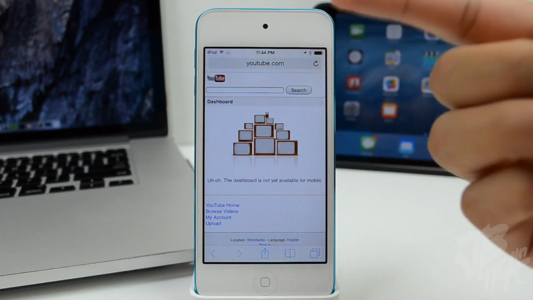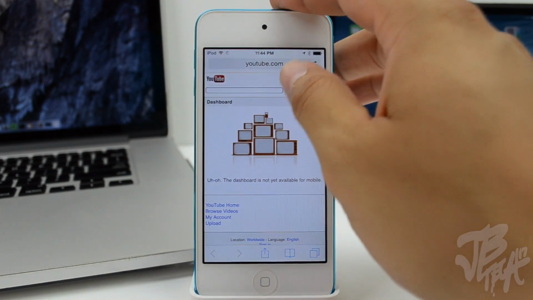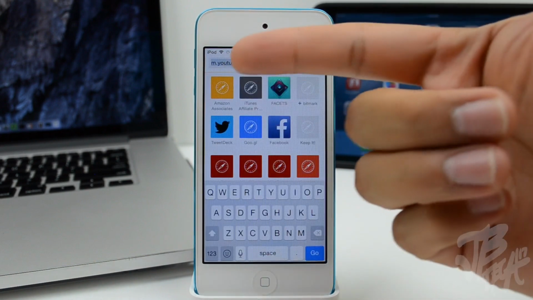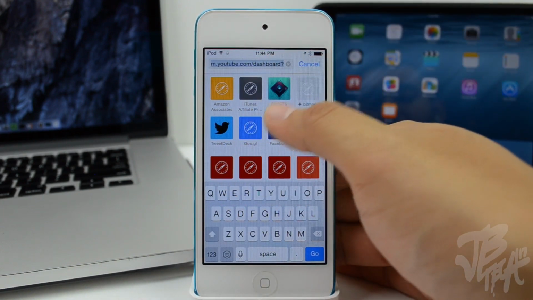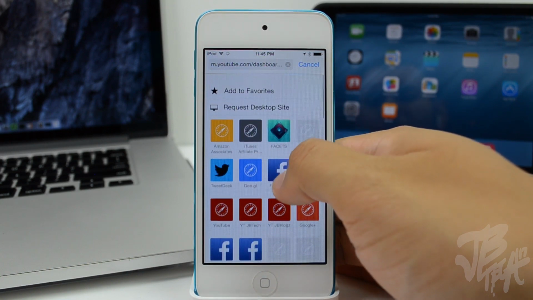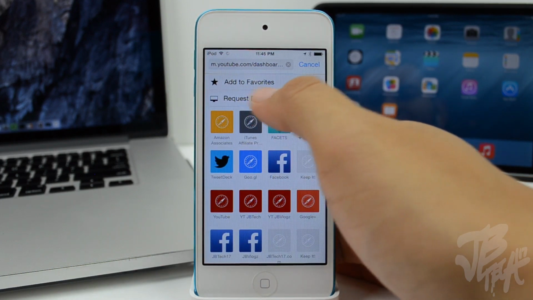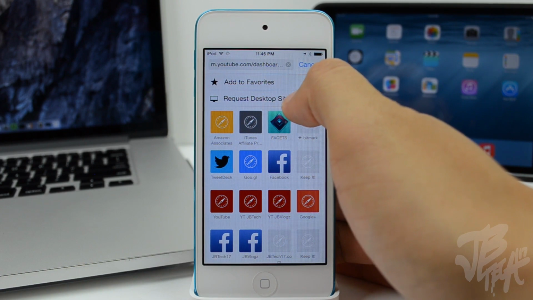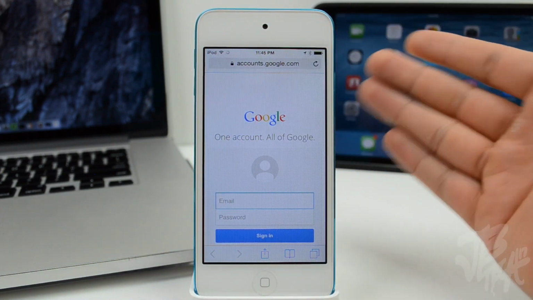And right now, since I have it bookmarked to the desktop version on my computer, it doesn't really read it well, or it's actually going to the mobile dashboard. But check this out. So I go ahead and go back up there and say, hey, I want to go to the desktop site instead of the mobile site. There's some sites that you sometimes have to dig through to just find the mobile or the desktop version. So with a simple pull down, you're going to be able to now request the desktop site. So with just doing that, you'll be able to go ahead and check out the desktop website.